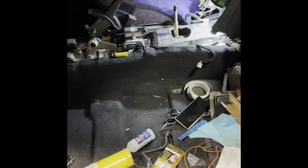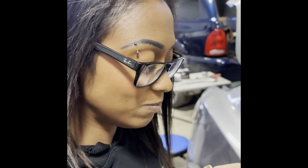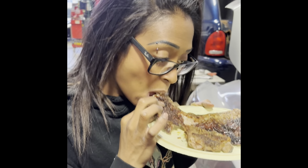Ah, that looks good. Got it right in the back. You got it right in the back. Yeah, in the back of that. Oh, nice. Yeah, that looks way better. Yeah, that should make a difference. Well, you said it, so now I'm gonna put it up on the work. We do soundproofing, vetting in, and heat proofing.